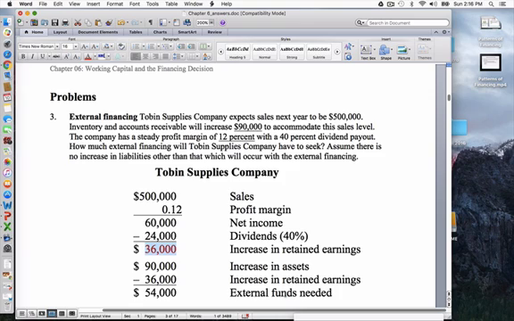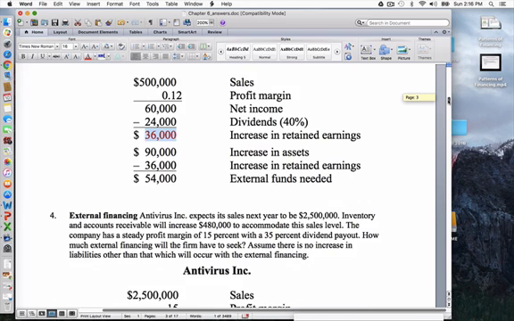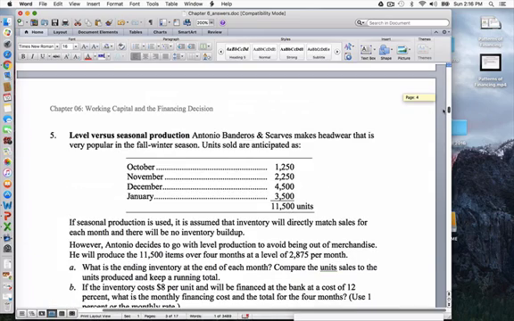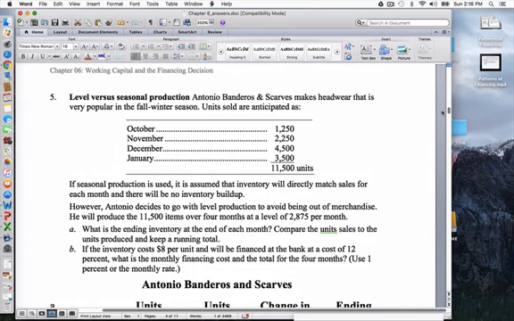This is how you work on this type of application. Pretty easy, right? So you will work on your own on the next one, which is exactly the same but different numbers. Now let's try to find a different type of application.